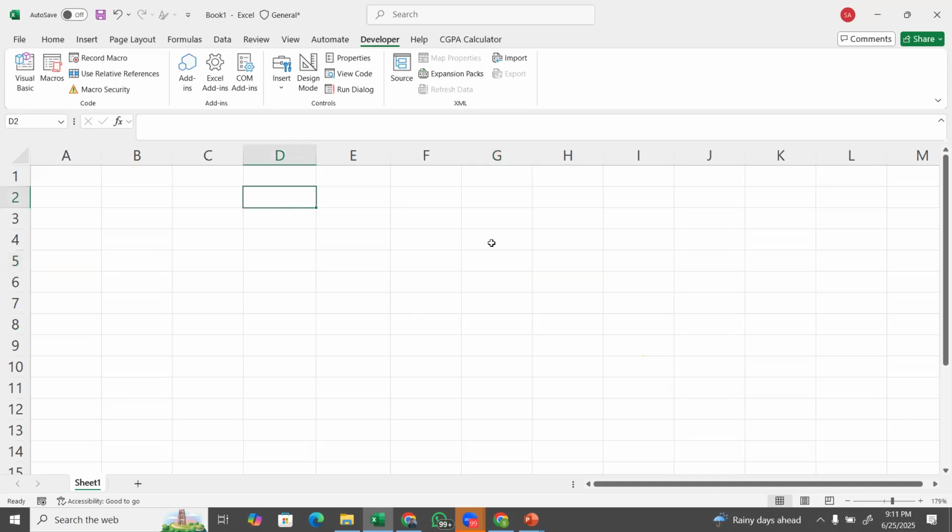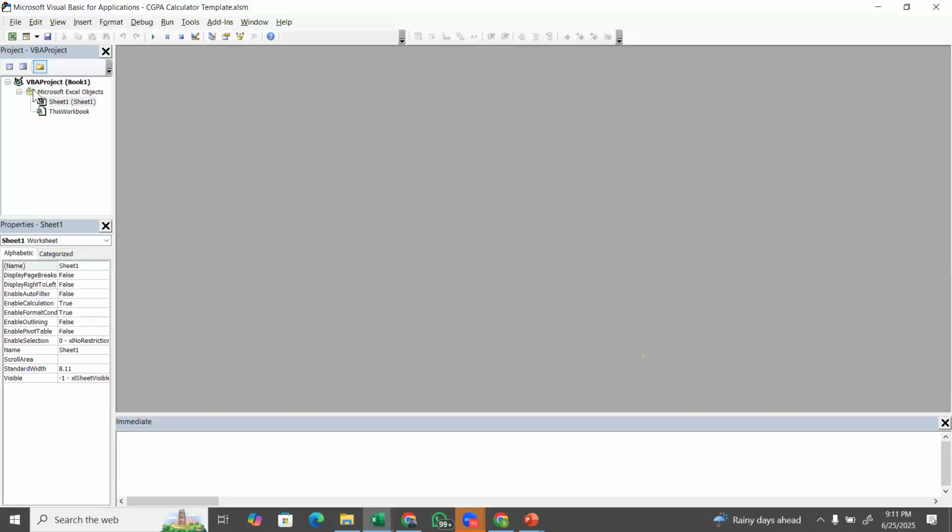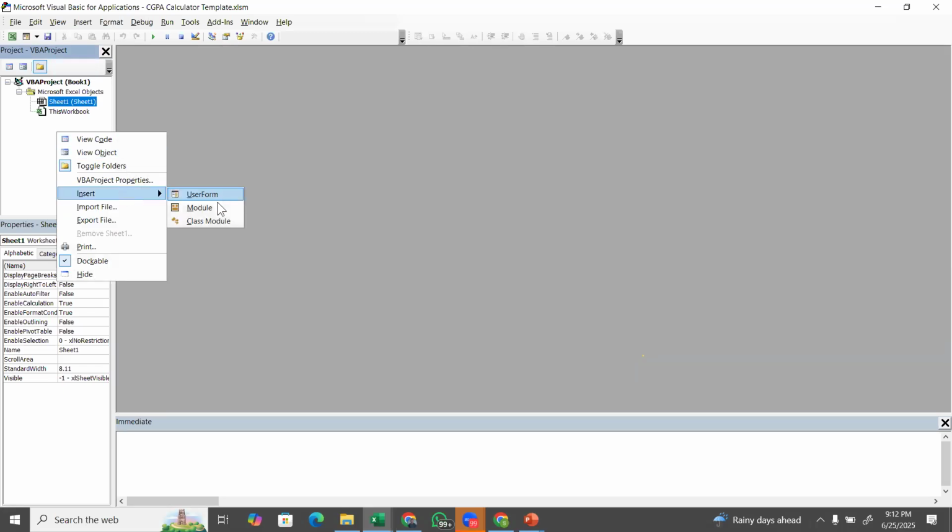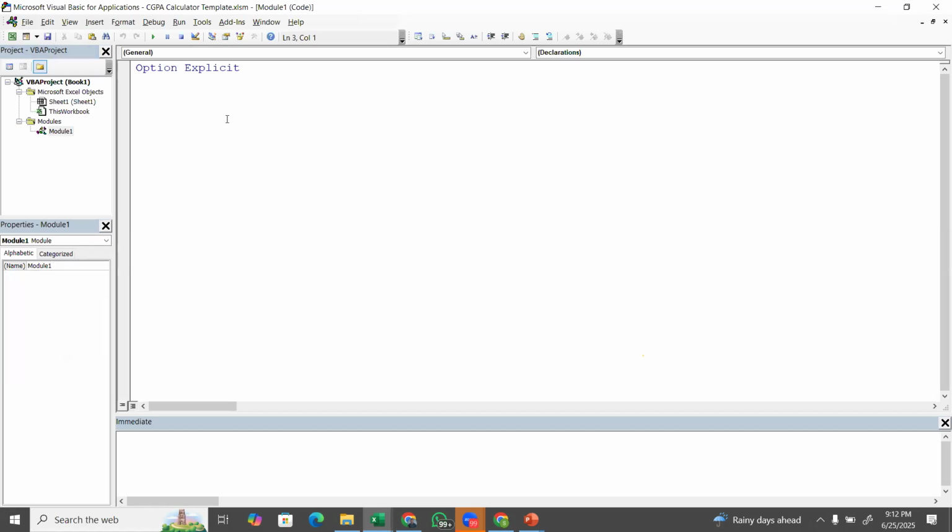So now, if you want to open your VBA, let's say you just get a project, you're super excited, and you want to start writing code, straight up, how do you open it? It's very simple. Just come to developer and click on VBA, that is Visual Basic. Here we are. Boom. And we just start writing. You might want to develop a user form, right? Or you want to develop a module. So for now, let's say I want to develop a module. So right click, insert module. Now you can see here, this is a module, right? This is where we start writing our sub, right?